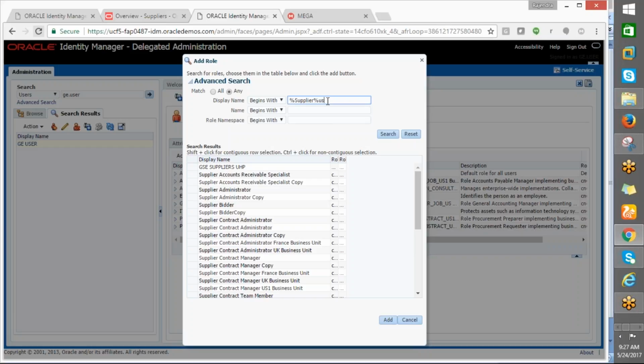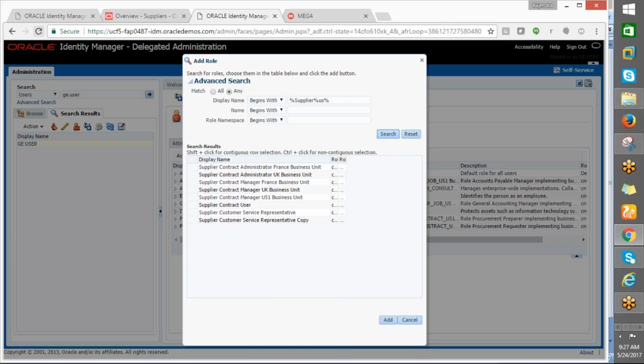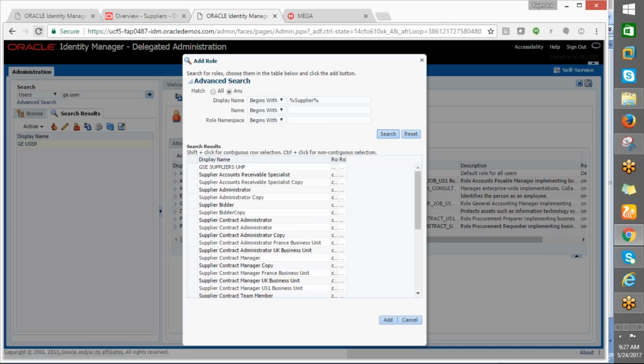So let me check with supplier administrator. Usually from procurement itself we will get it. Supplier administrator. Click on OK.